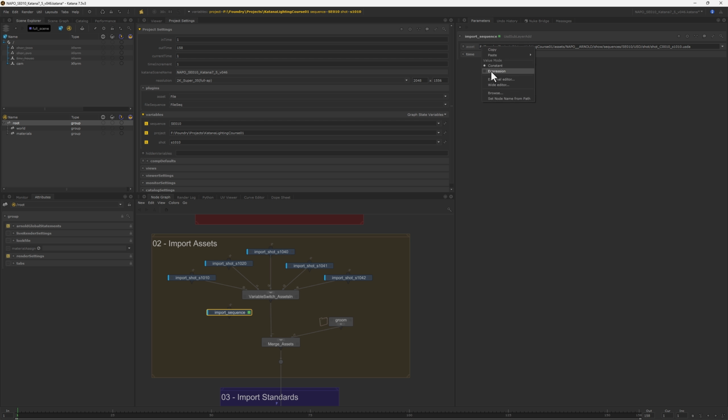But if you right click and choose expression, then you get this twirl down here where you can put in an expression. You just have to note, if you just paste it in your path, you would have to make sure you put an apostrophe at the beginning and the end. Now, if you look closely, you'll see that once I get to this part of the file name, I'm actually ending the string, and then I'm going to add with a little plus sign, and then I'm going to get the variable from the shot. So that's the shot variable, and then I'm going to add the expression at the end, and you can see this is how it evaluates.